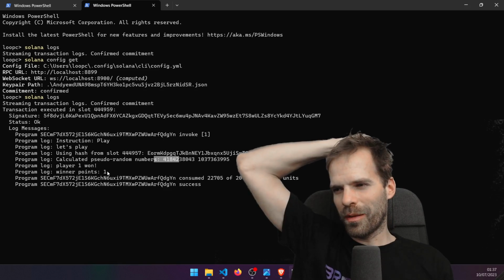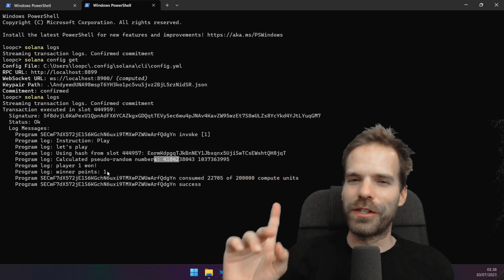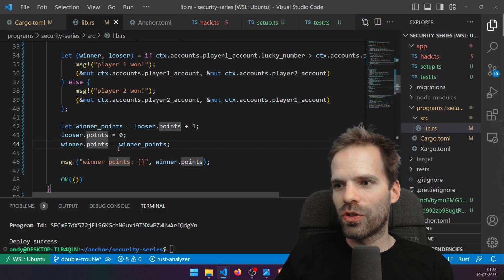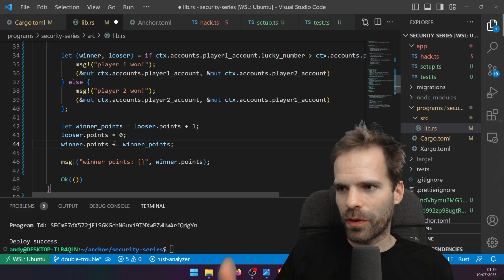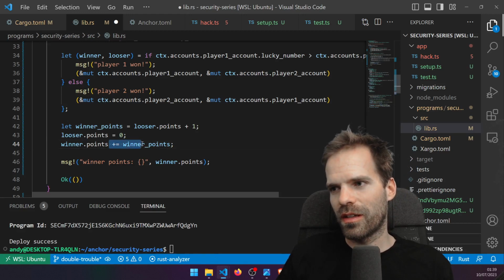And the winning points... why are the winning points 1? Shit, something is not working. Hold on, I have a logic error here anyway. First of all, if the winner already had points, the points should just be added, right? I mean, that should also be, yeah. But even so, it's a bit weird.